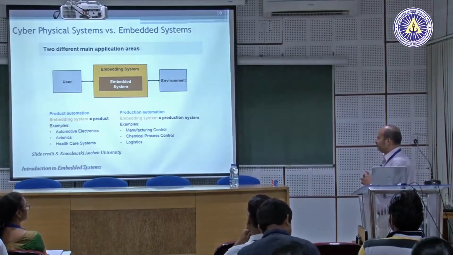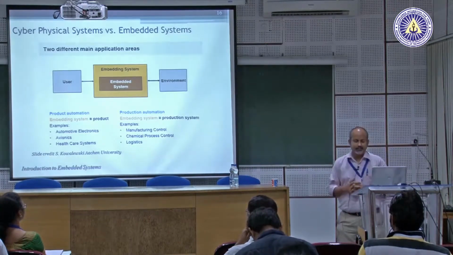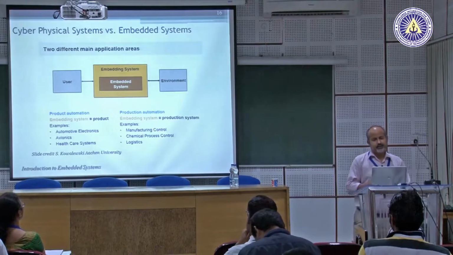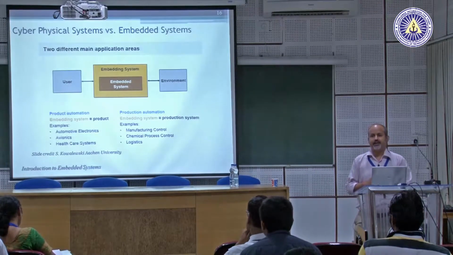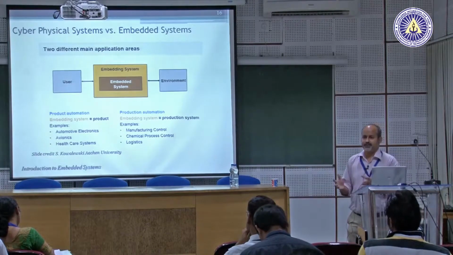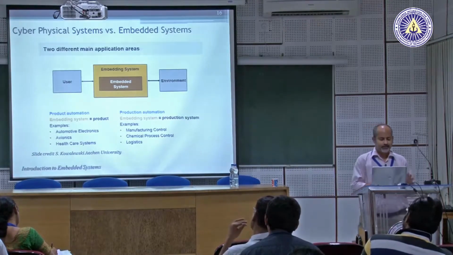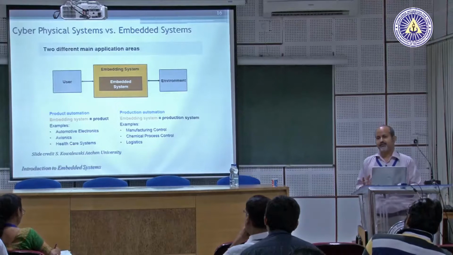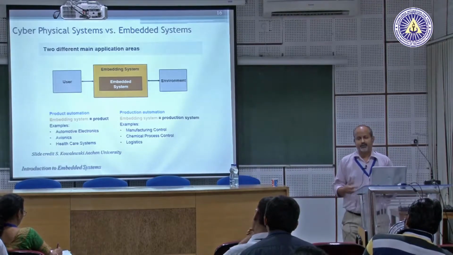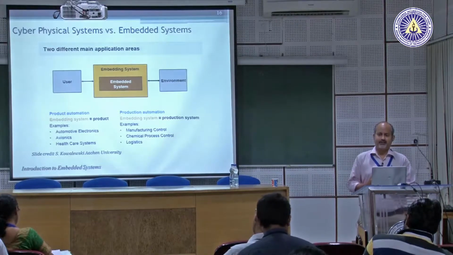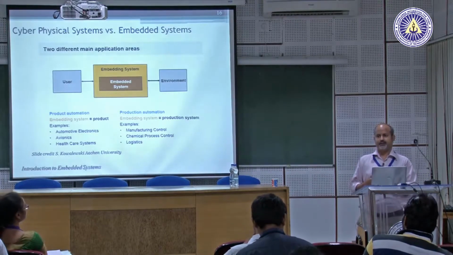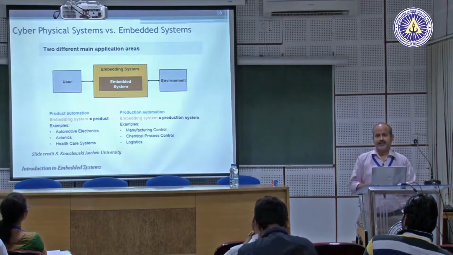So cyber physical system is actually one of the major areas of embedded systems today, and the idea there is that you have a physical system and you have a control system. The physical system, for example, is the power system. So you have generators, and you have various kinds of components such as transformers. You have the transmission lines, and you have power being generated. They are carried over transmission lines.